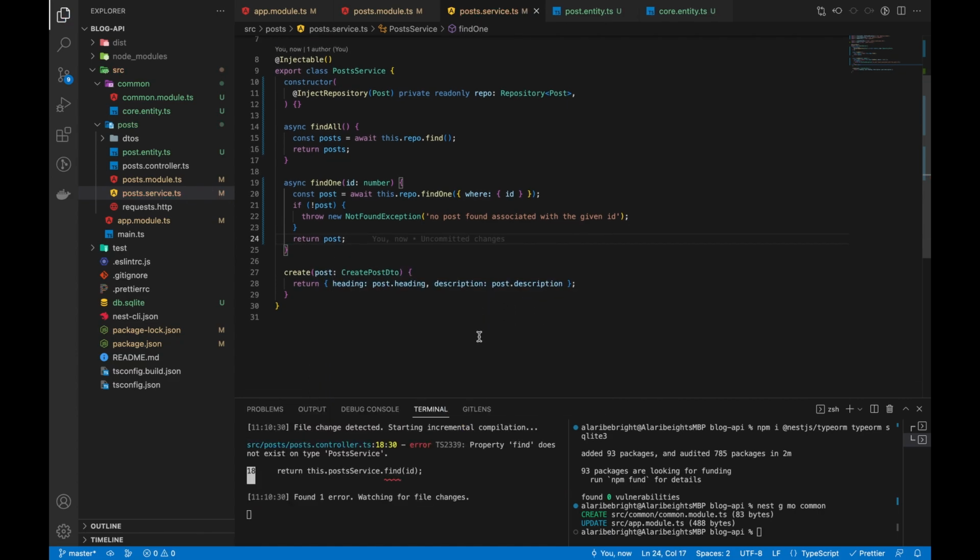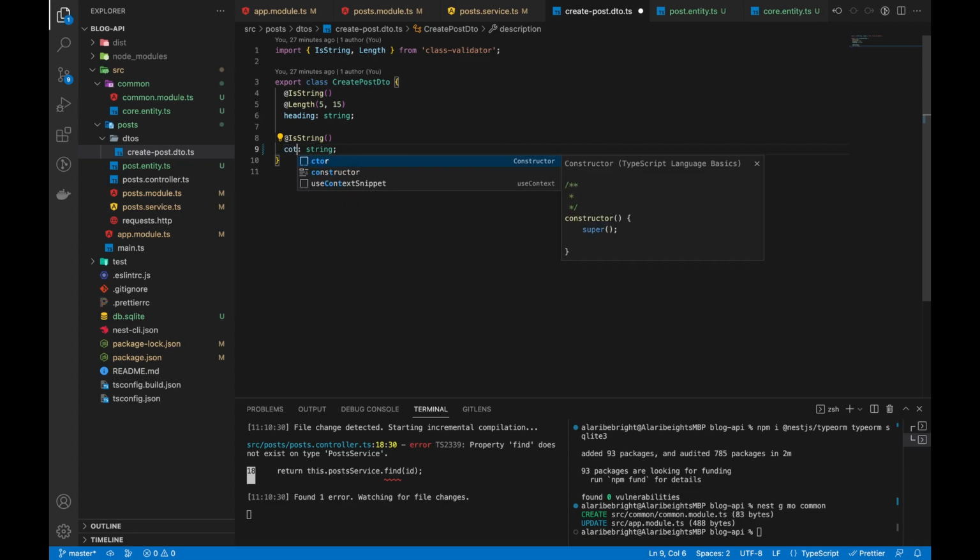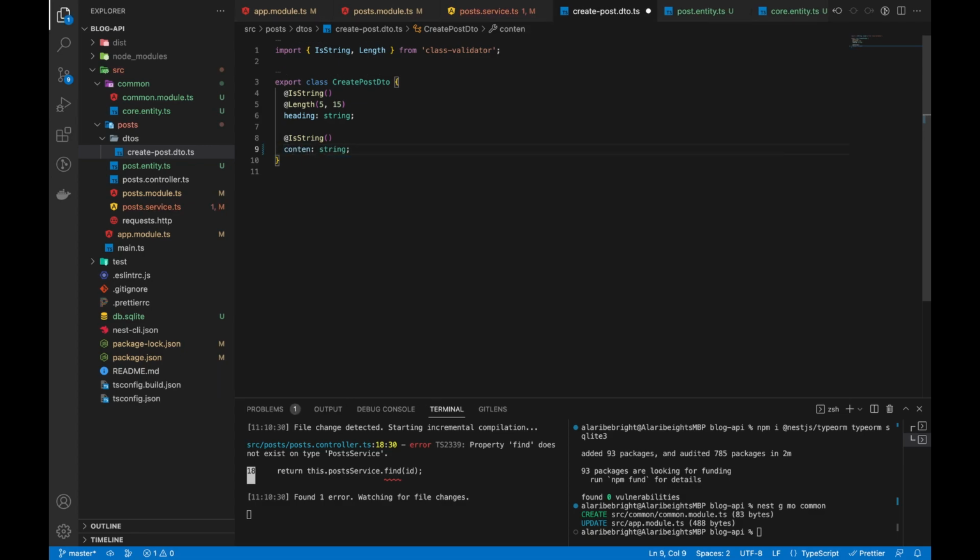So how about creating a post? For creating a post, we already have our create post DTO defined. We are getting this error from the controller, we'll go there in a minute. Let's take a look at what we have. We have a heading and we have a description. So we can go on to change this, because now we have content like this.